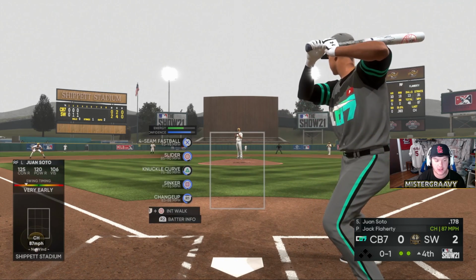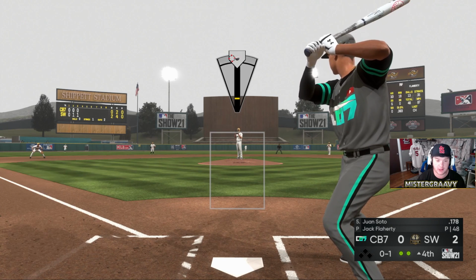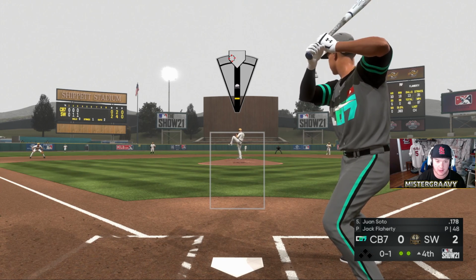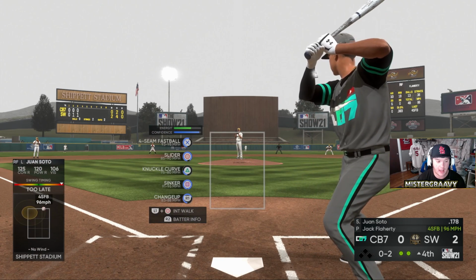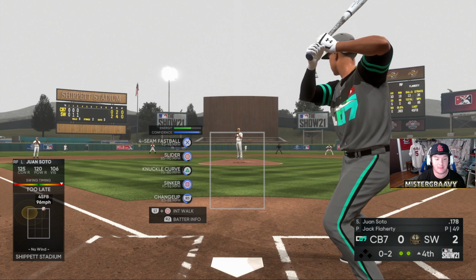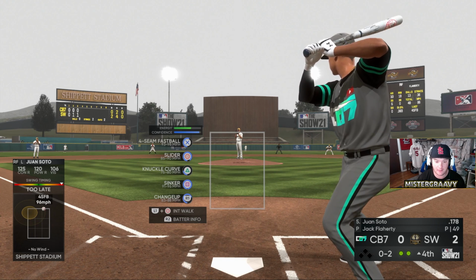Yeah, I don't know if he's just way off. He was clearly looking for something hard there. I'm going to go high fastball just to see. Nice. Yeah, that time he was looking sinker. You see how he put that up and away? So that was a really good job of kind of switching it up on him.